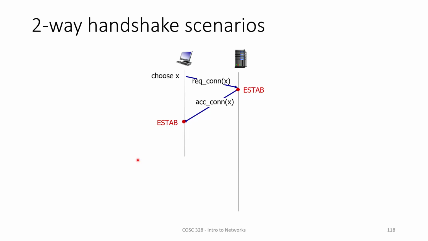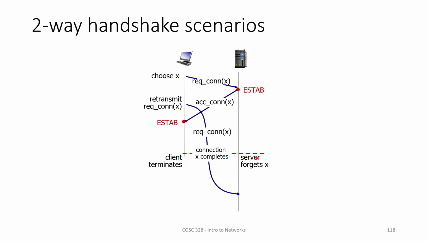In the second scenario, it's exactly the same thing. The client chooses some X, sends it, then this connection is established, and at some point this connection is finished. But we have discussed delays and transmissions and retransmissions, right? So here the acceptance of the connection is delayed. The receipt of this is delayed at the client side, so the client retransmits the connection request and sends it to the server. And this is not something unusual. This can happen a lot, based on what we have discussed so far, because of message loss and delays.